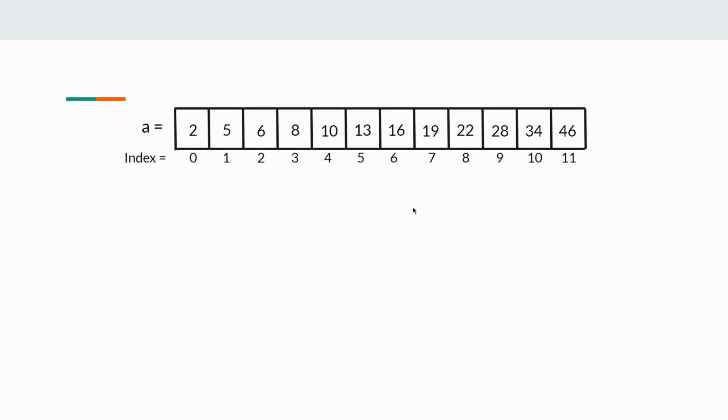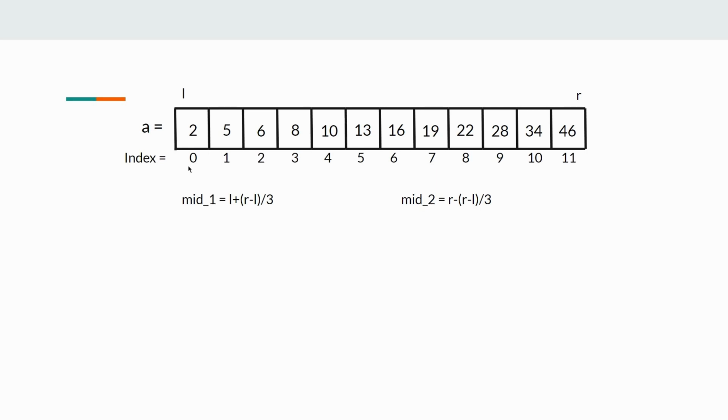So moving on, here is an array of 12 elements and the indices go from 0 to 11. If there are 12 elements, we start indexing from 0, so it will go up to 11. To split this array into three parts, we need to find two mids, mid1 and mid2. Unlike binary search, where we just divide the array into two parts, there's a little bit more to it. These are the formulas for mid1 and mid2, and they will help us split the array into three equal parts.